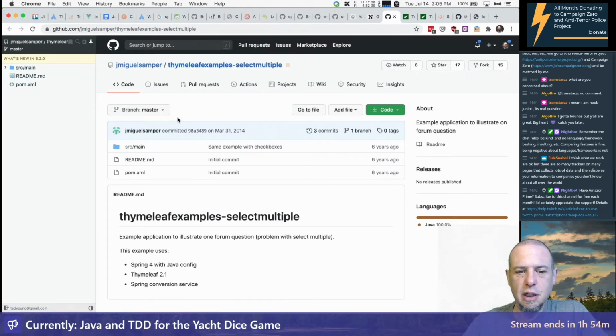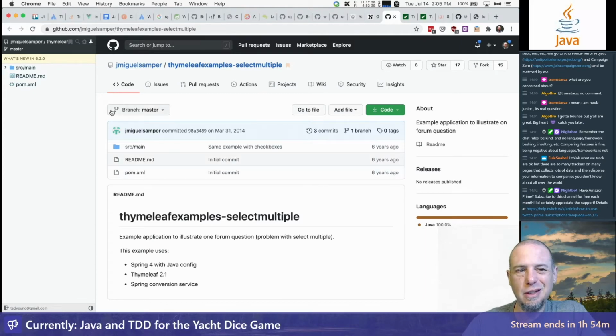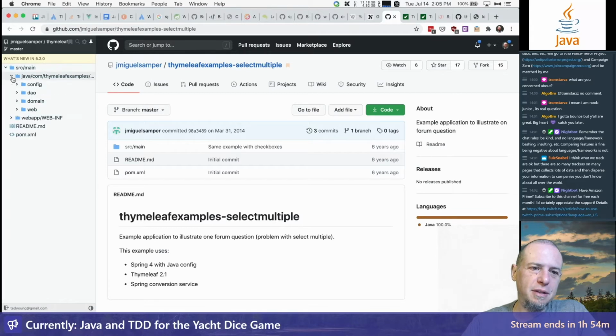Old. Not terribly old. Well, it is Thymeleaf 2.1. But let's take a look, see if this helps us.